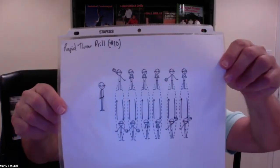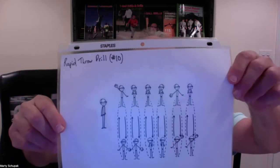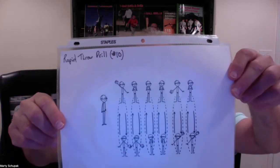Okay, here's another drill. It's kind of a fun drill. I think I've shown it to you before. It's called the rapid throw drill. I divide the team in pairs, try to match it up by ability. Don't want to have the two best players. They're spread out a little bit. Each pair has a ball on this side.